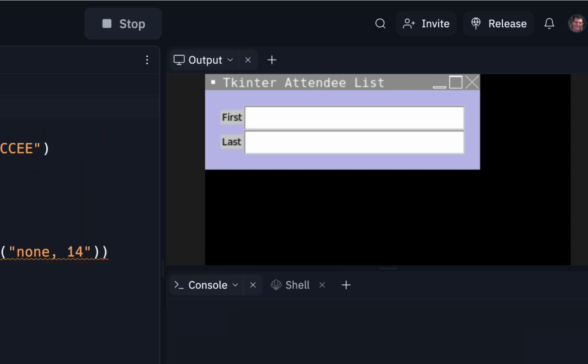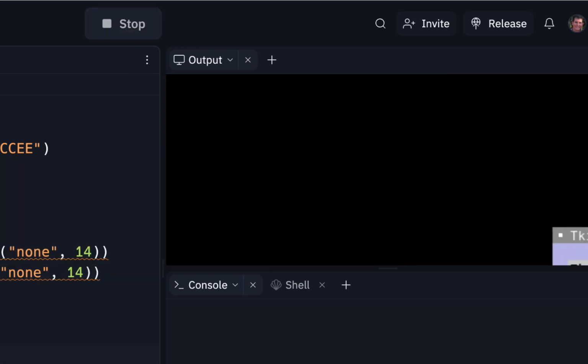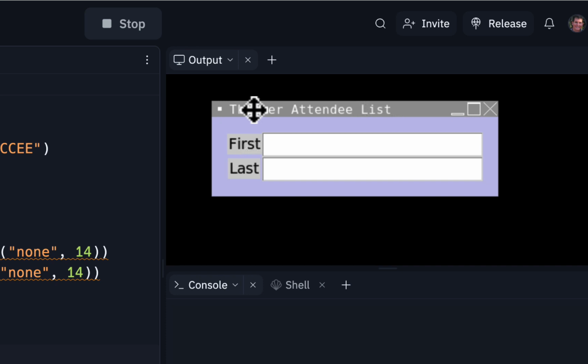I'm going to close this up so we have a little room over here. Let me make sure I have the quote there. I'm going to copy that and put it here, and put my comma, and we'll see what that looks like so far. Oh, here it is over here. There we go. That's not too bad.